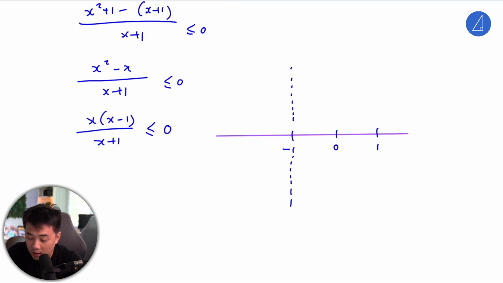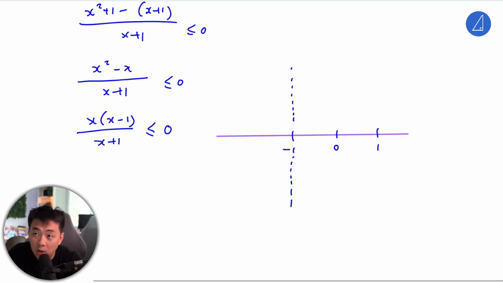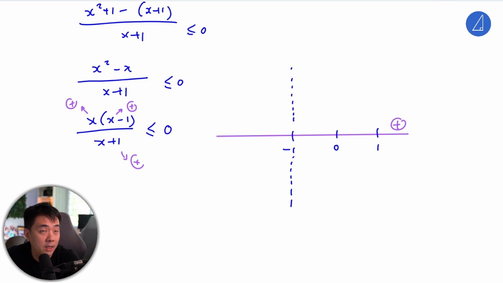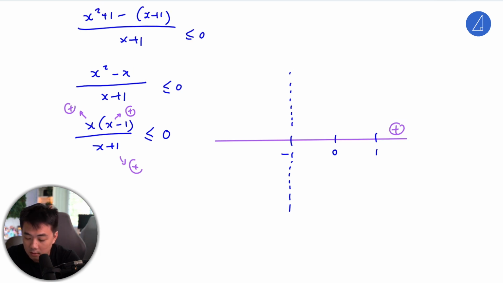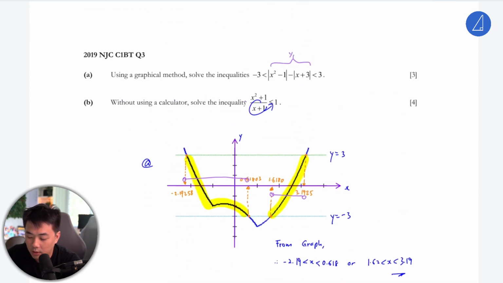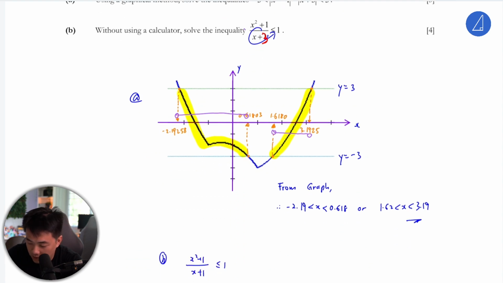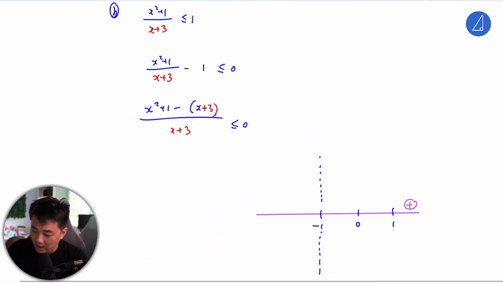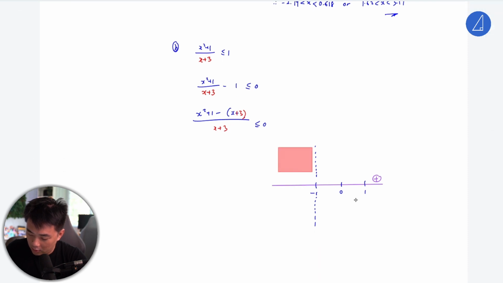So you put a super huge value here, super huge. But there's no repeated root here, so everything will just alternate. Okay, so you just put x 1 million, this is positive, x 1 million in this region that we're testing. Okay, so if this is positive, then this 1 million minus 1 is also positive value. 1 million plus 1 is positive. So overall this is positive. So if this is positive, what we need next is essentially just, oh sorry, I copied, okay, the question is typed wrongly, sorry. It's 3. So let me just rearrange everything. So I just retype everything. This is 3. Sorry, typed wrongly.